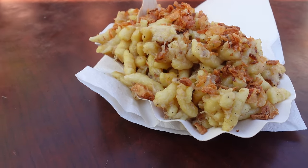Okay, seriously, I don't go off on things very often, but every now and then something you try surprises you so much. I had very low expectations when she told me it was marshmallow, and I was like, okay, I'll just give it a try. You know, why not? The more you eat it, the better it gets. And towards the end, we were like, forget the outside. We were just taking our fingers and dipping into that marshmallow. So amazing. €4, very well spent.